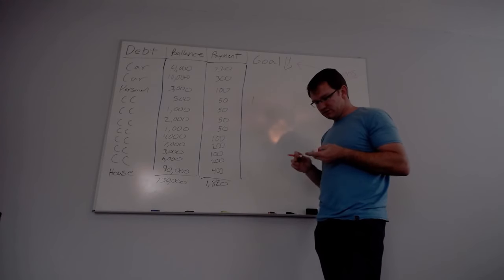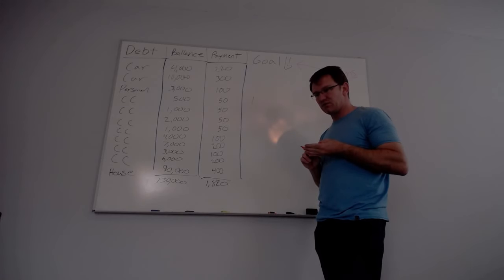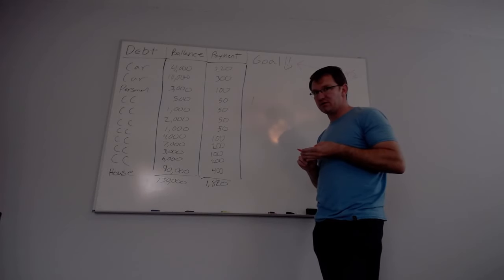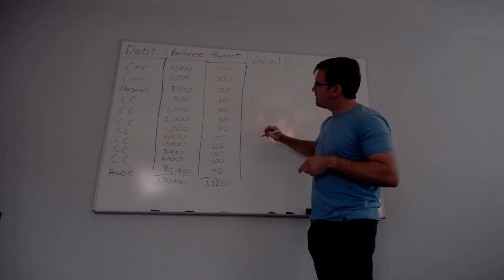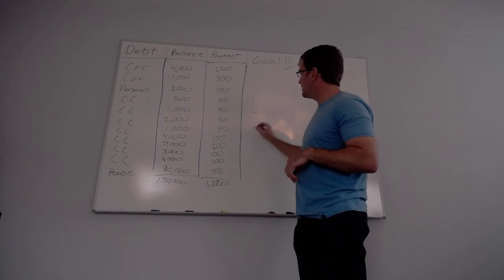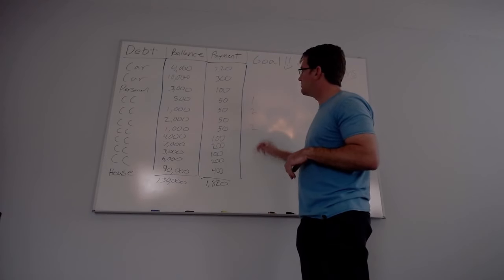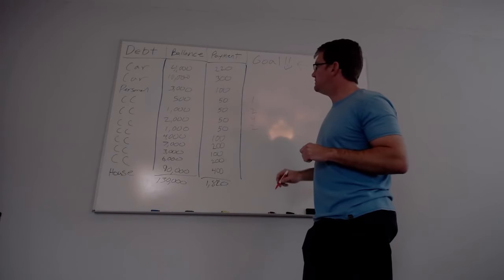We ate a lot of ramen noodles. We didn't go out anymore. It was very boring. If I wasn't trying to work as much as I was, we were just at home relaxing, not going out. So give up your social life for a year, and then you have a great social life after that. Okay, so let's say we got that one paid off, and then maybe 2 more months we got that one paid off. 2 more months we got that one paid off. I'd probably say 4 more months we got that one paid off.